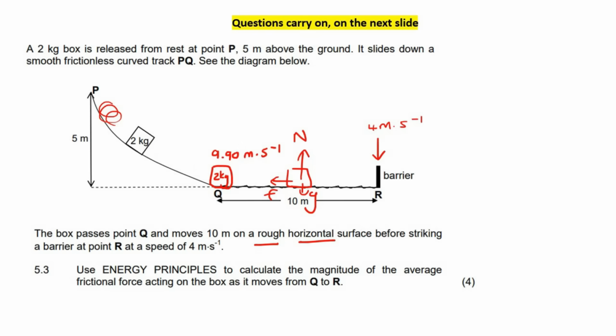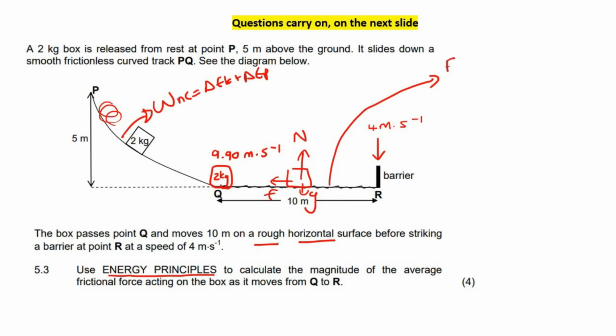So it says the box, we read that. Use energy principles. When they say energy principles, if you've watched some of my lessons on this, you would know that when we're on a curve, what formula do we like to use? We like to use WNC. I really hope this is becoming a clear picture for you after watching a lot of my lessons on this. And then when we're on a straight line, oh my goodness, we have so many options.